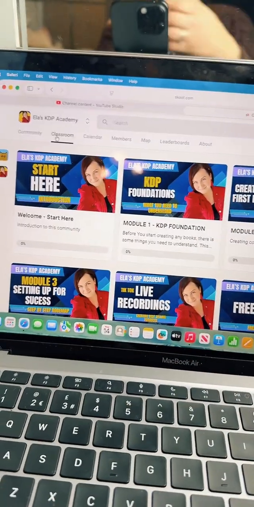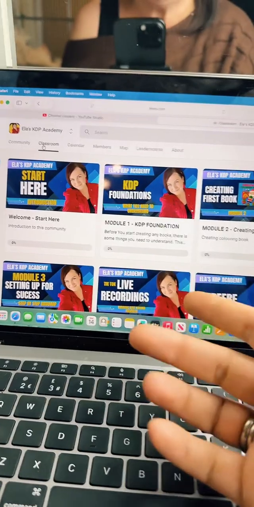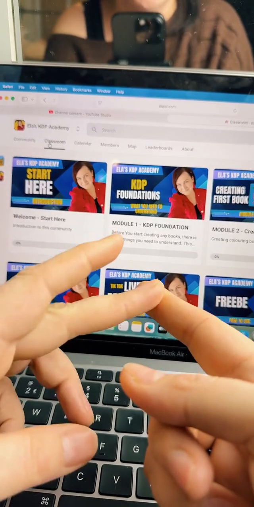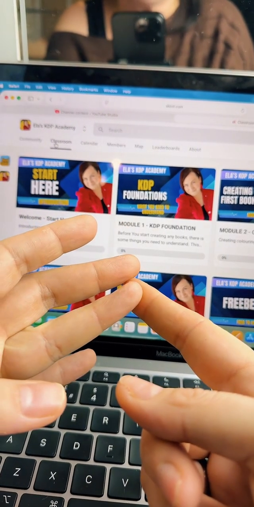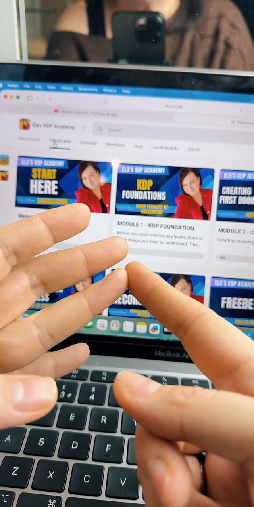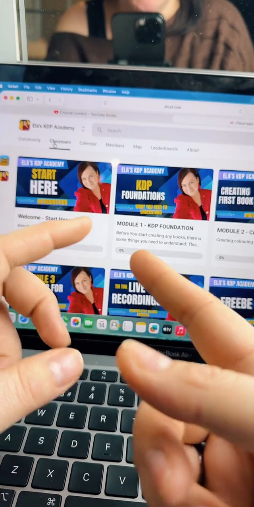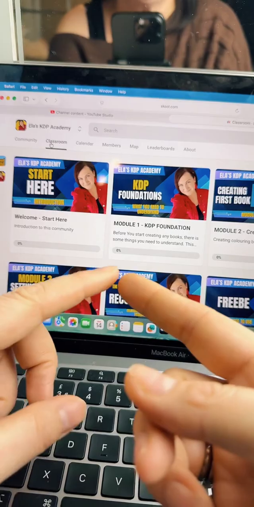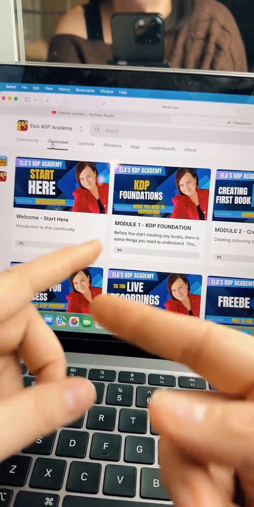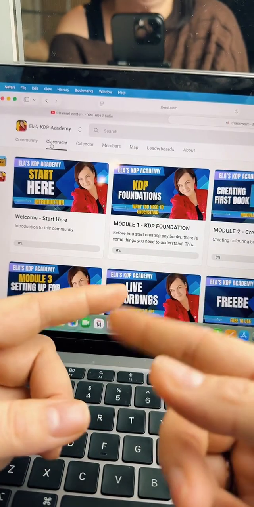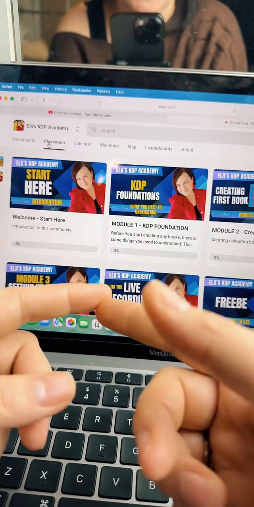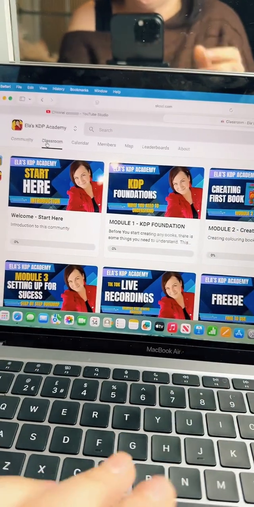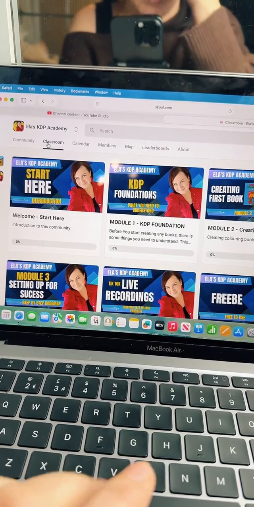Let me see, I have mine downstairs. The difference between a high content book and a low content book: coloring books, journals and notebooks are low content books, so you can earn around £2 per sale. With a high content book, for example a guide like how to train your dog in 30 days, or a keto diet book, you can earn around 9 to 10 pounds per sale. So it's worth it, but you need to know how to do it.